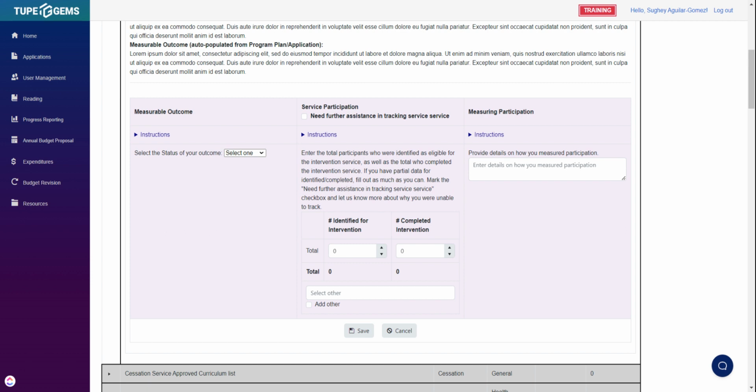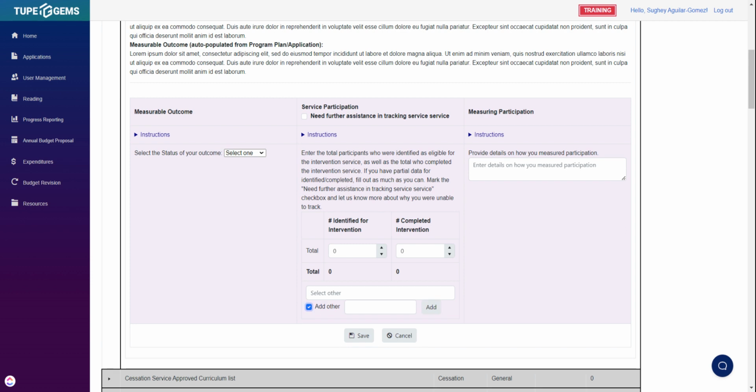However, if you would like to identify a disparity group that was not previously identified in your program plan or application, you can enter that disparity group here and click on Other, so that disparity group can also be identified as one who received this service as well. Once you enter the information, please save.